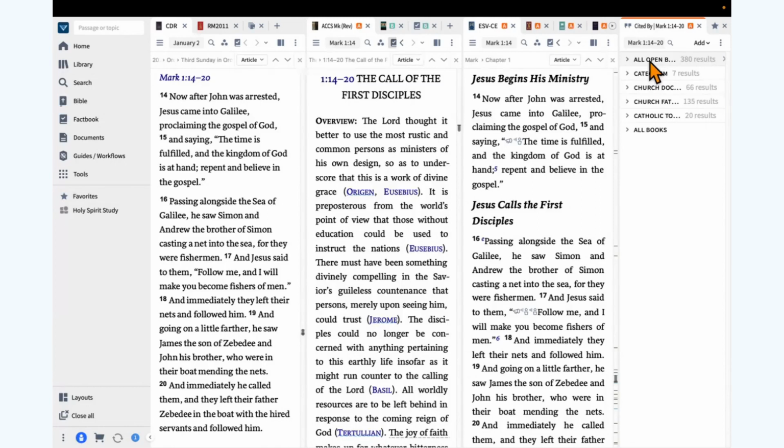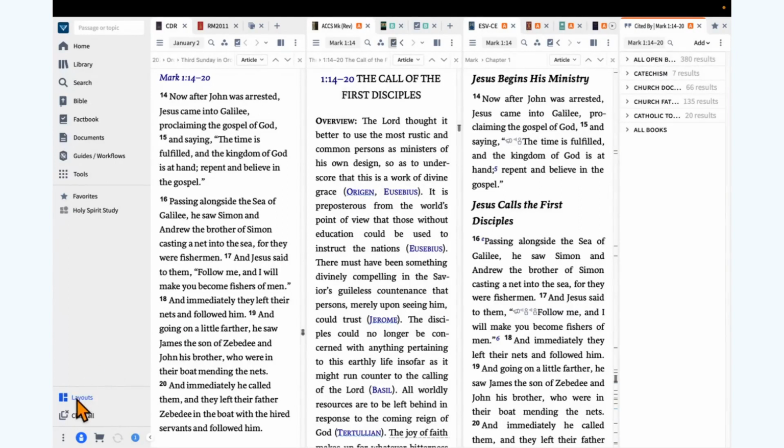So here are some of the changes I might make. You might make others, maybe you close other tabs. As you play around with this, you might find there are certain tools you use all the time, or maybe other tools you'd like to add. But once you get to a point that you like your layout and feel good about it, you can save those changes. This looks quite a bit different from when I first opened this lectionary layout, as you'll recall. I've made minimal changes, but I made them to my own preferences. You can save them so that next time I open this up, I don't have to remember to change my columns, etc. So let me walk you through that.